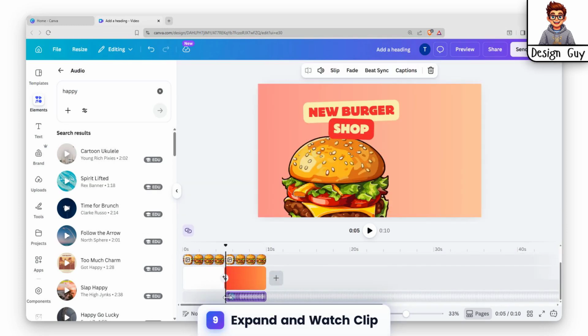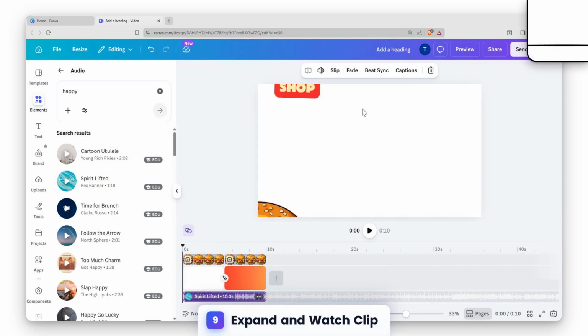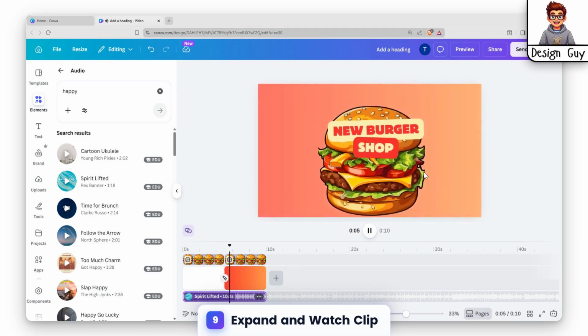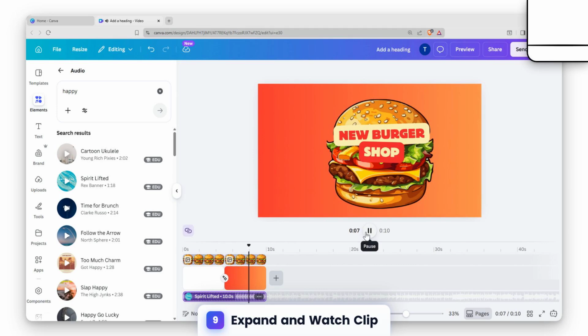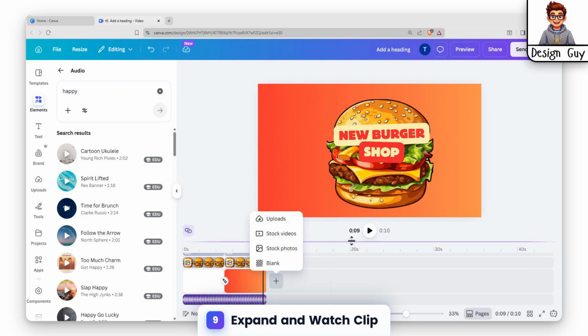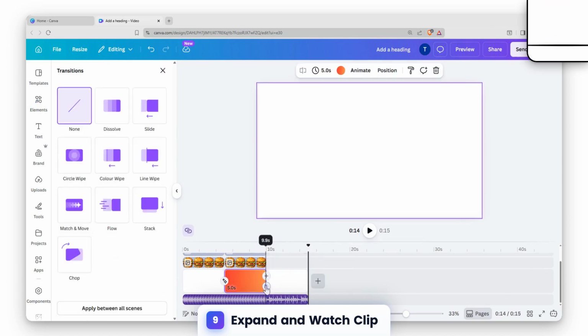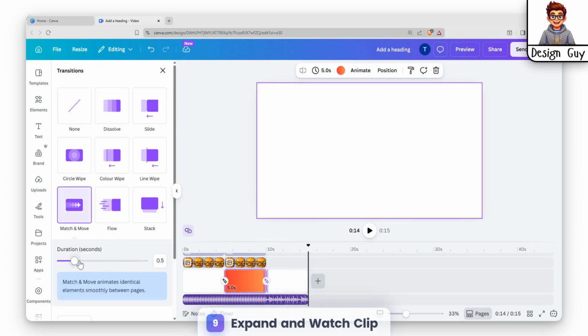First, expand the section to get a better view. Next, play the clip to review the content. Then, add a new plan page for organization. Insert another transition between pages to smooth the flow. Finally, enhance the details to make the sequence more engaging. This completes the setup, improving both structure and visual interest. Follow these steps to create a polished, professional presentation with seamless transitions and clear planning elements.